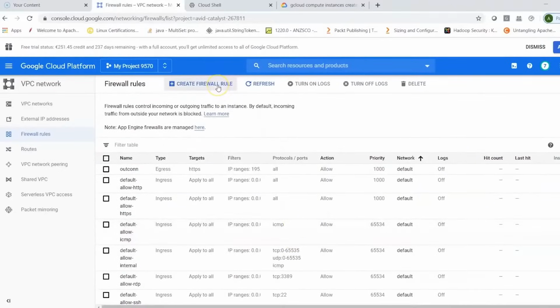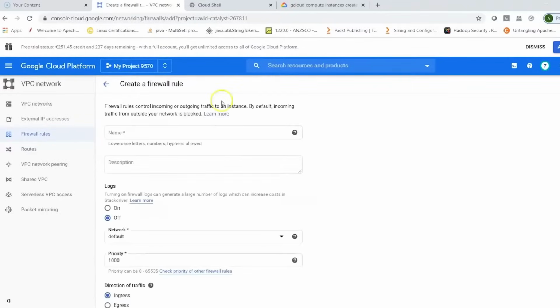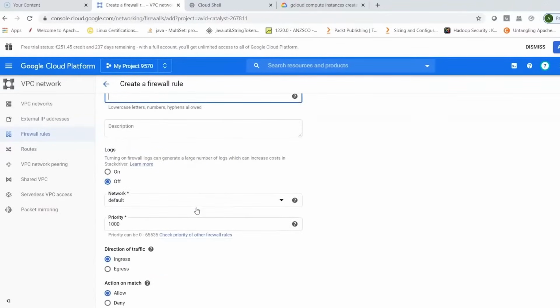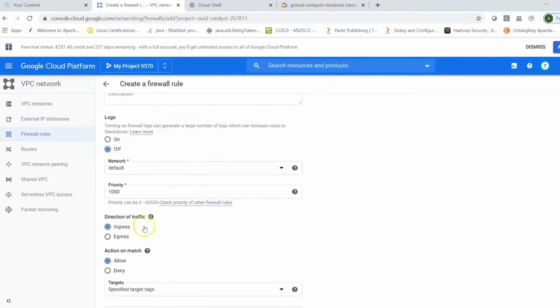Now, if I want to create a different firewall rule for a different protocol, I can always click on create firewall rule. I can give it a name, and I can turn on the firewall logs. You can say what kind of traffic: ingress applies to incoming traffic and egress applies to outgoing traffic.